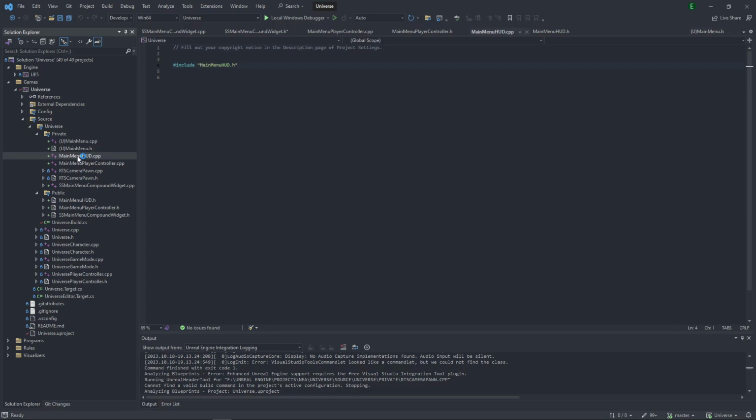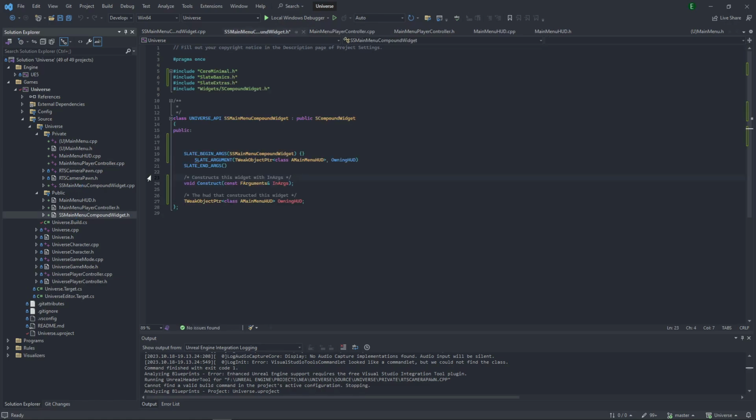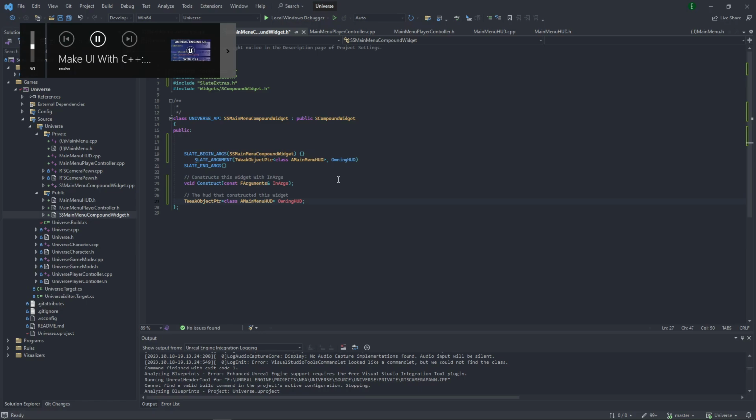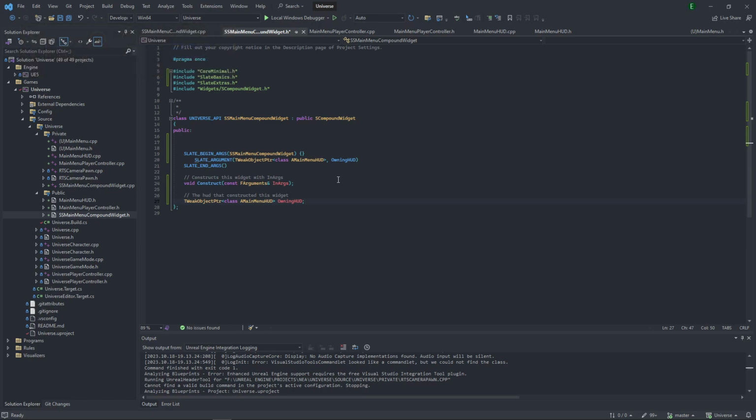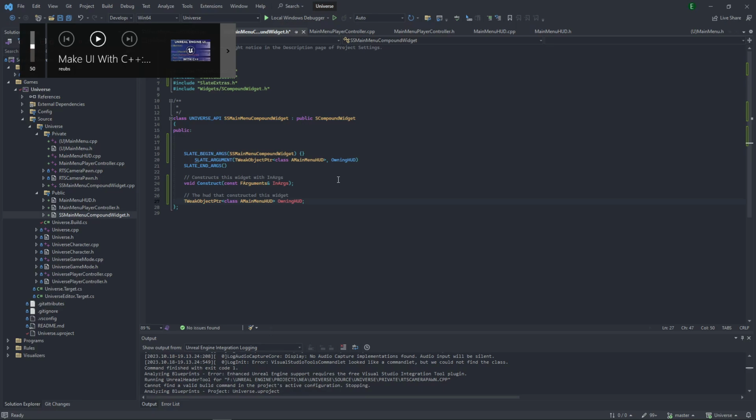Yeah, we're on the header. Main menu player controller. No, menu compound widget header. It comes on a single line, reference because it's a weak pointer. I'm not going to go super in depth here, but no, it's T weak object pointer.